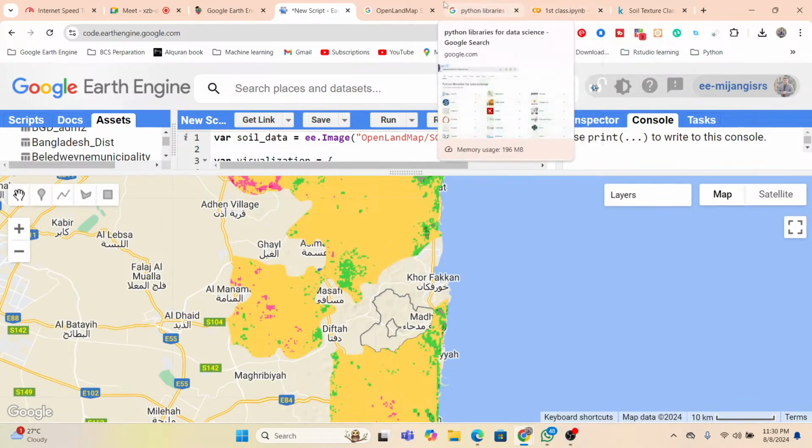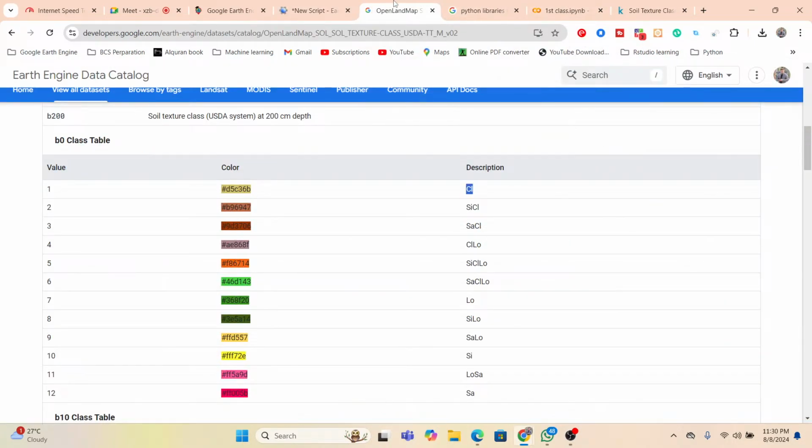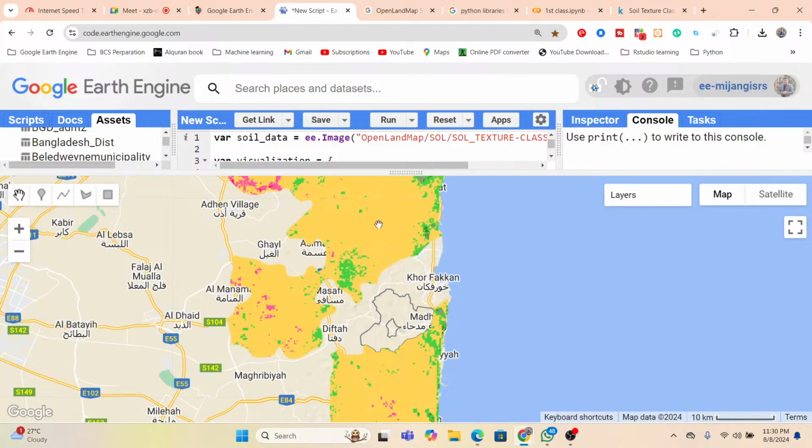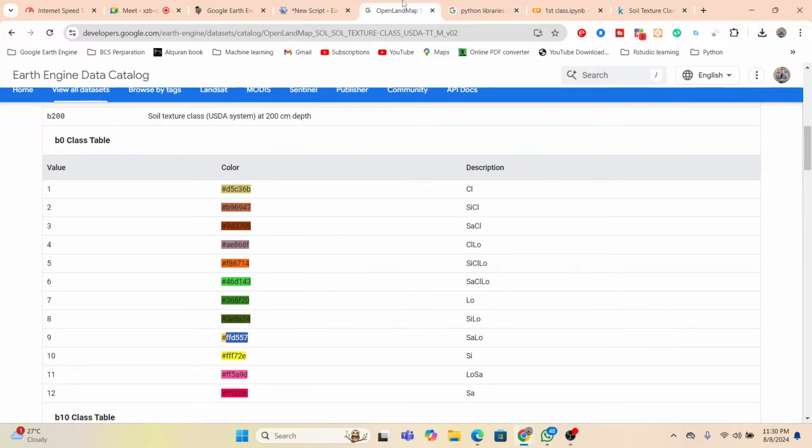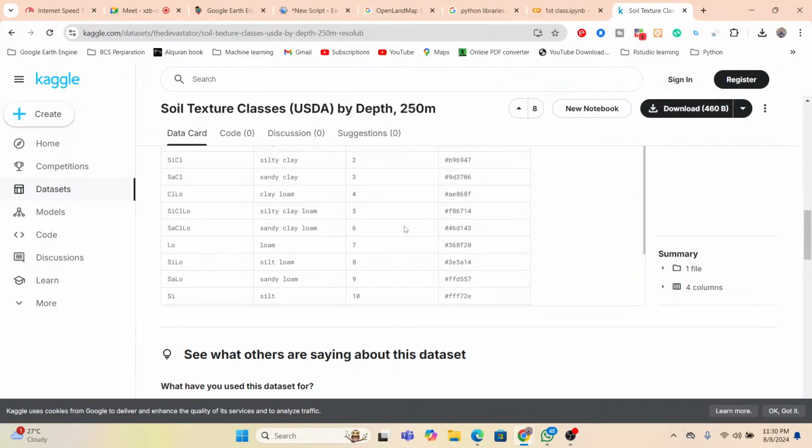You can see from here, I think SALO, sandy loam. So this color is sandy loam. And also you can see the green color, SACILO, sandy clay loam. I think SACL, sandy clay loam.